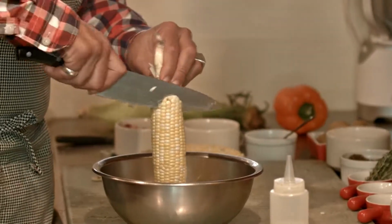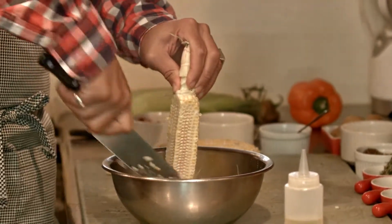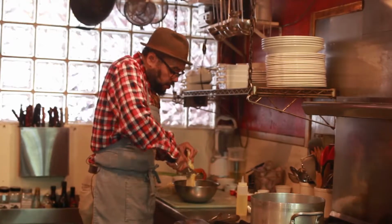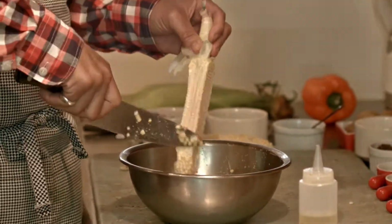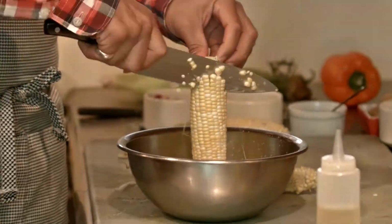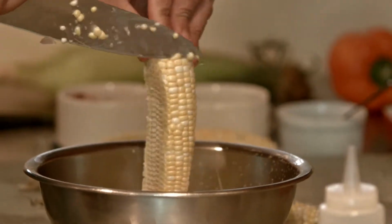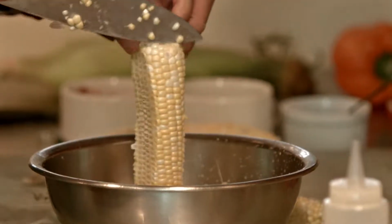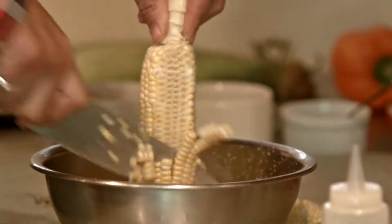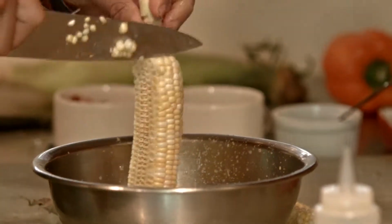By running my knife down the ears of the corn. This is a good idea also if you're making a chowder or a soup made with corn, is to keep these and use them in your stock because it gives it a lot of flavor. So I'm just going to simply, again, run my knife down and take the kernels off the cob. If you have a flat Pyrex, that would work even better than a bowl.